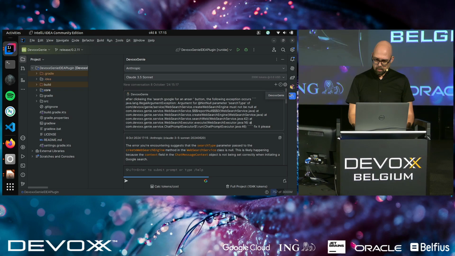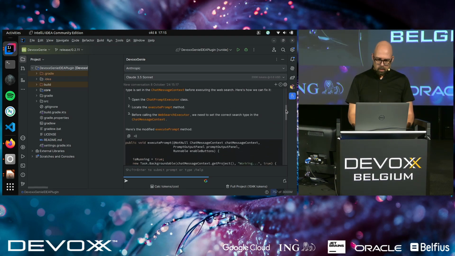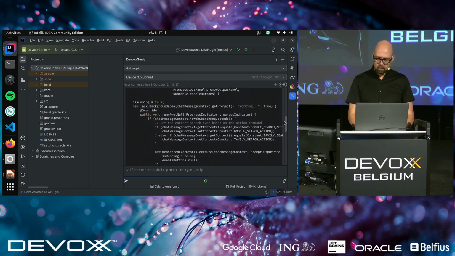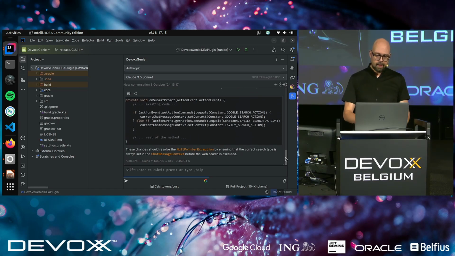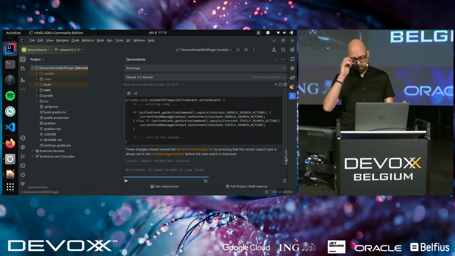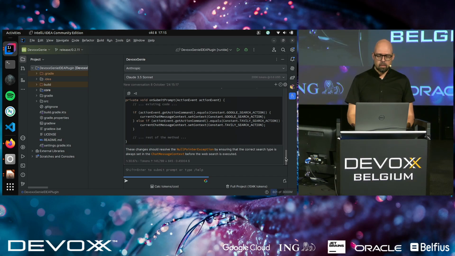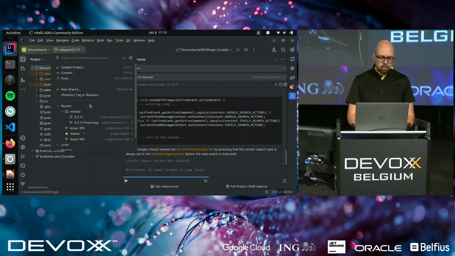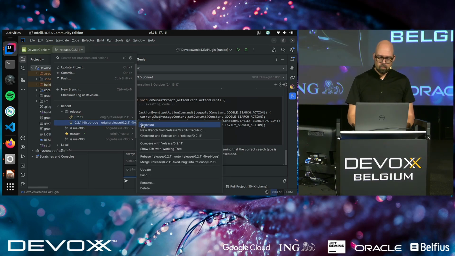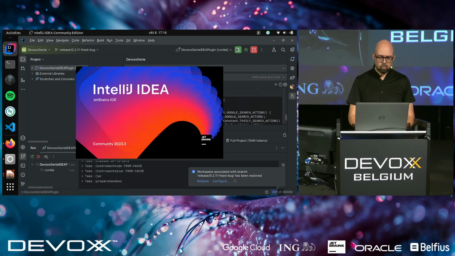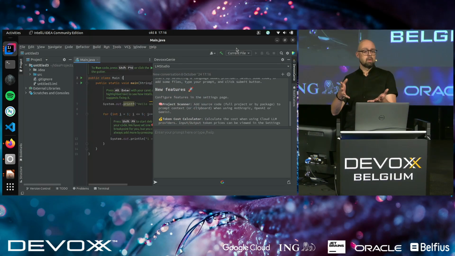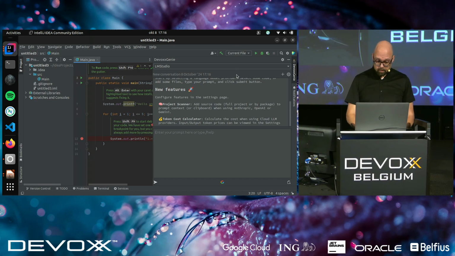And we've got an answer. So it tells us that we have to fix it in several classes. Several classes are involved. And with Claude 3.5 Sonnet, it gave me a response where I had to apply fixes in 4 or 5 classes. So I applied this in this branch. And check out, and let's see whether this works. So this is the response as is, what I tried here.